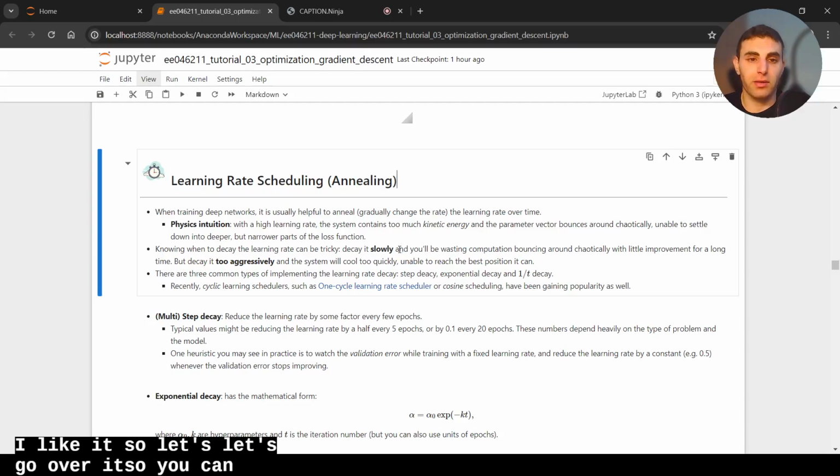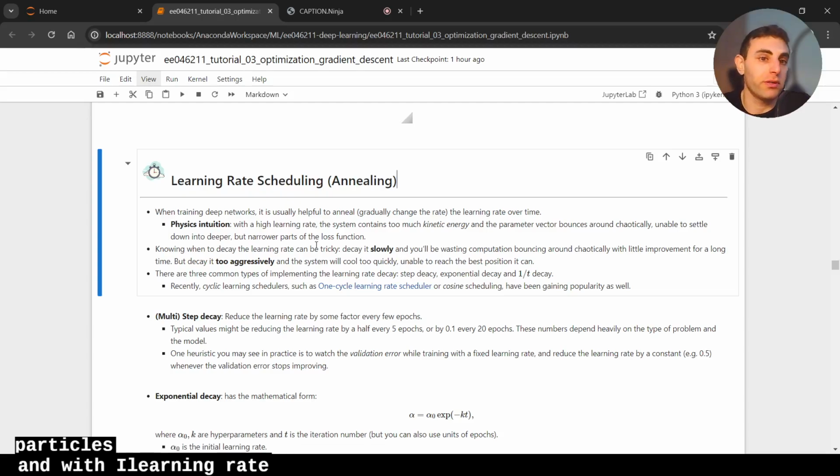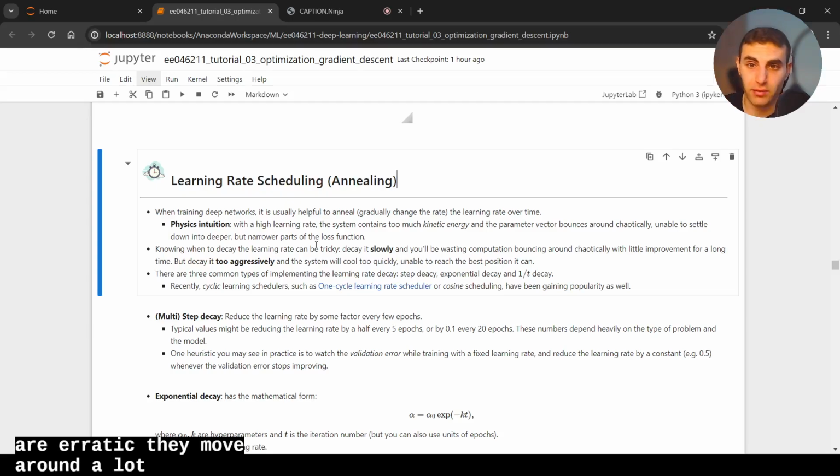You can think about a system with particles, and with a high learning rate, the temperature can be high. The particles contain a lot of kinetic energy, and they are erratic. They move around a lot, bounce up and down, and they cannot settle down into deeper and narrower parts of the loss function. So we are going to see these noisy dynamics.